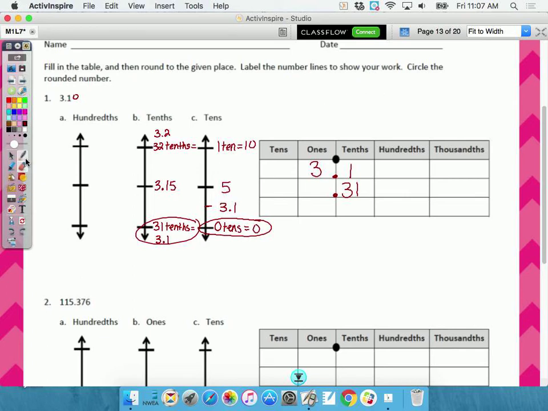All right, let's take a look at the hundreds because I'm a little confused. I have no hundreds. I didn't write anything in the hundreds place, and it's telling me I've got to do it. Well, actually, there is something in the hundreds place. What is it? A 0. So if I continue sliding digits over like I did before, what will I slide over? A 3 and a 1. So now, and this one, to give ourselves room, let's put 310 hundredths on this side.